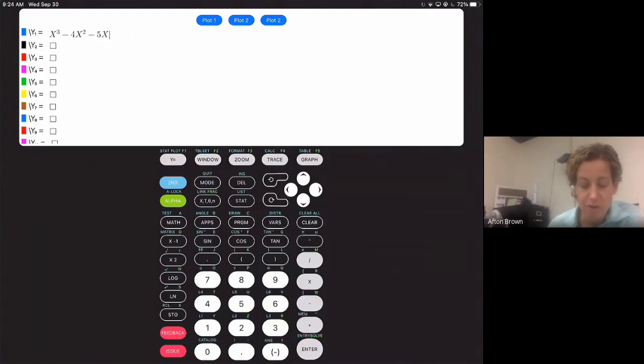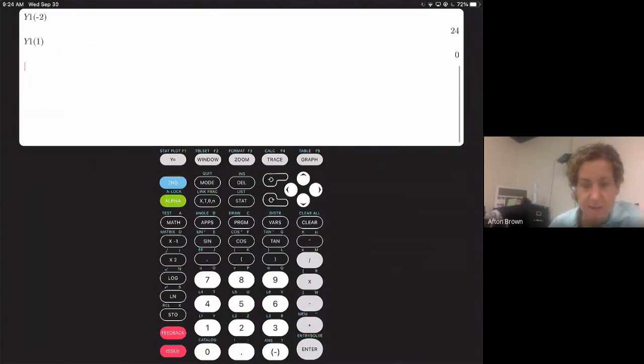Okay, then you want to go to your main screen. This is where you hit your blue button and quit, just to get back to your home screen. I like to clear everything so I start with a clean screen, so I hit clear. Who remembers where we go to get the y1? What buttons do we push to pull up y1? There are 2 buttons we have to hit.